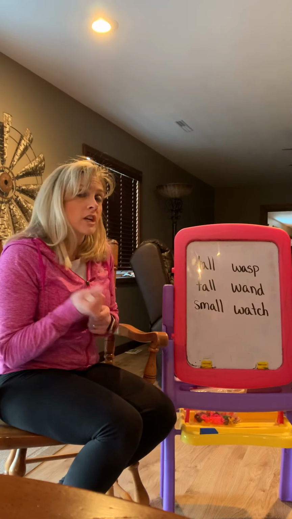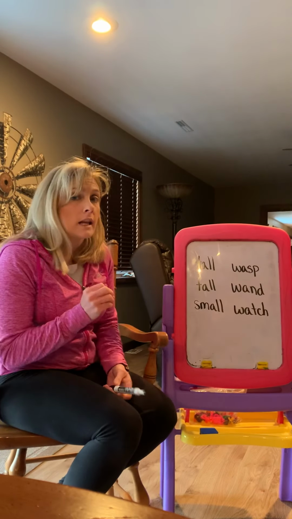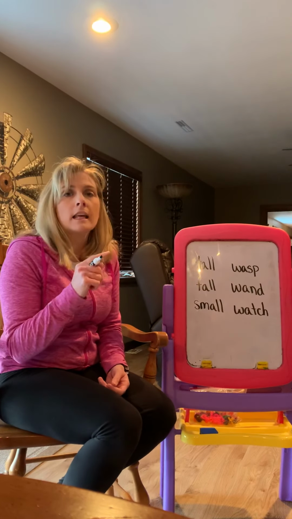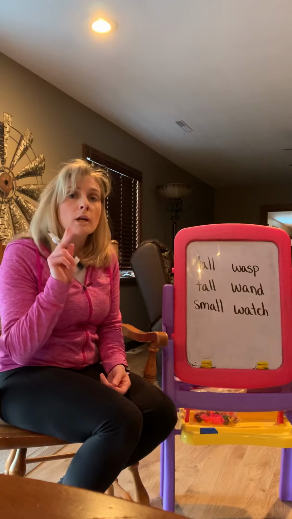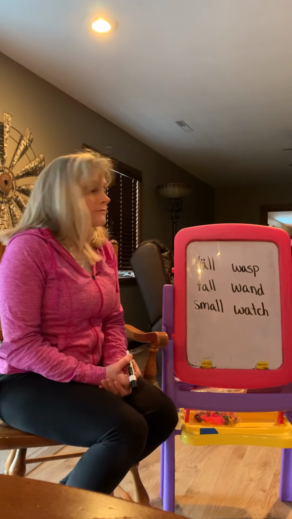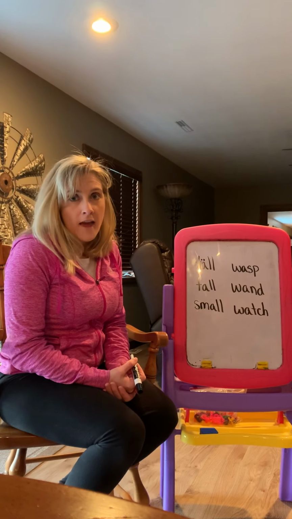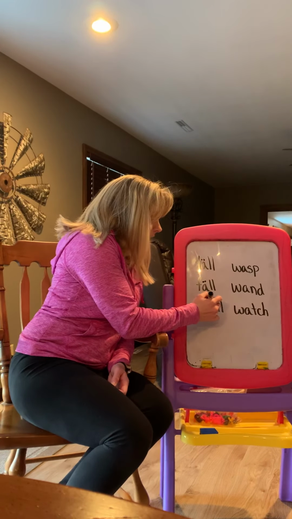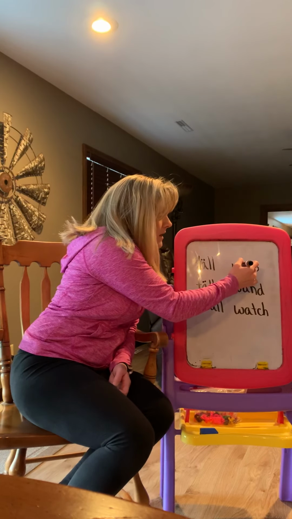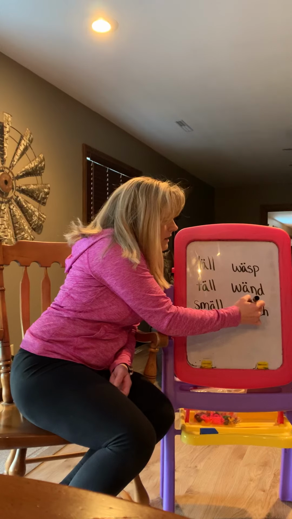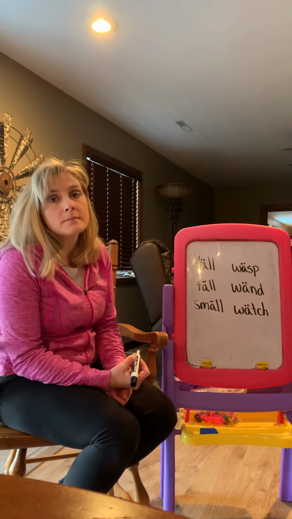The first thing I want you to know is that when you're coding it, when you're trying to figure it out, instead of putting an upside down E on it or a breve or a macron, we're going to put 2 dots. That's going to help us. Just remember that fourth sound of the letter A, okay? So all of these A's say ah, and so I'm going to put 2 dots above them, okay? Now let's look at the rule.